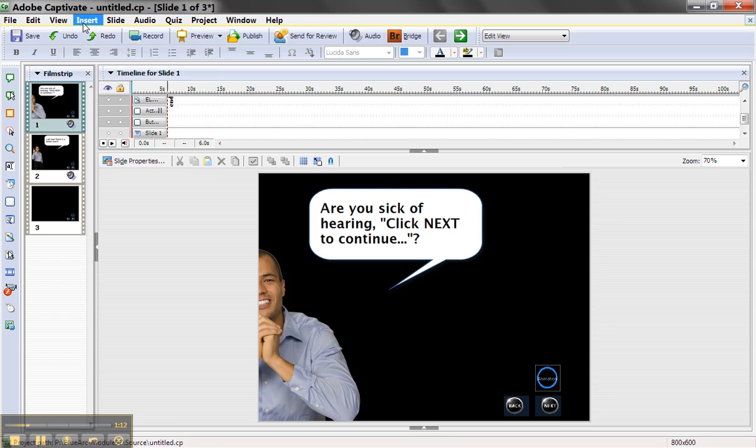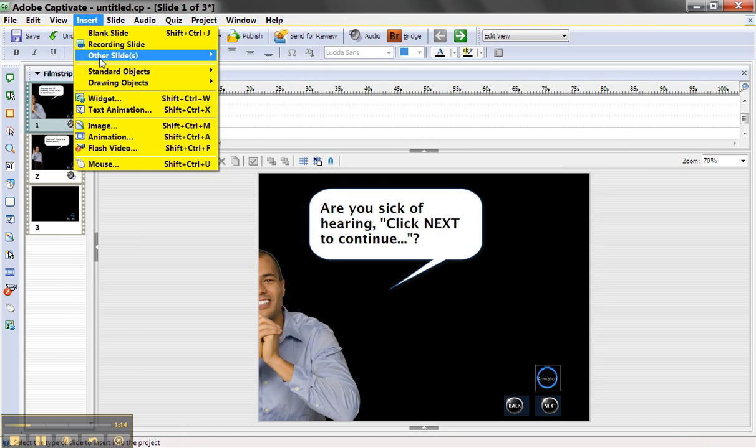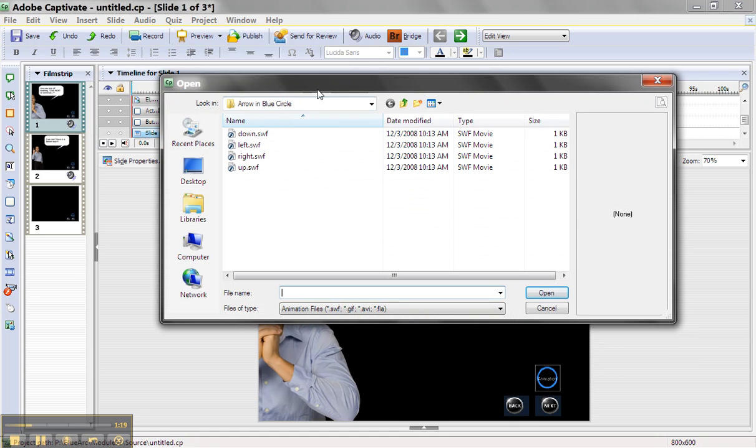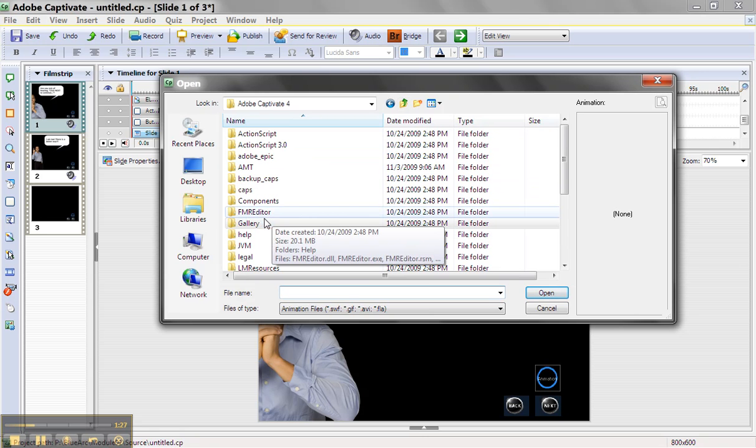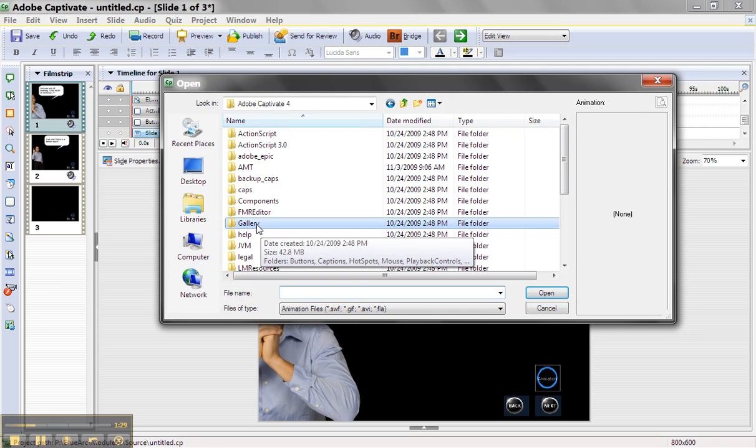Captivate provides a lot of little flash animations. I'm going to insert, and in this case, animation. Now I'm going to back up so you see where we get this. And here we go. If you go to your program files on your C drive or wherever you installed them, there's a folder called Adobe, and under that there is Adobe Captivate.